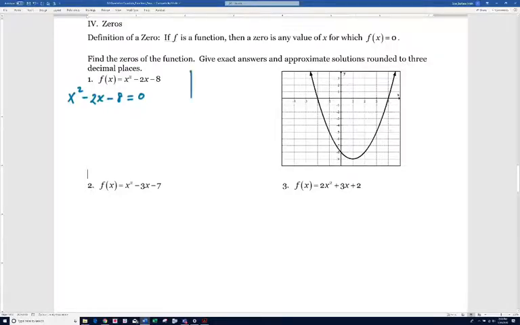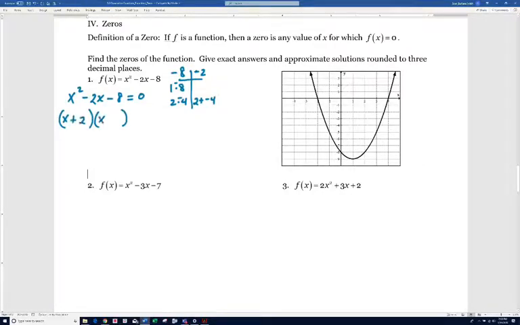And so I'm going to try to factor this using the AC method. We need two numbers that multiply to negative 8 and add to negative 2. Well, my factors of 8 are 1 and 8 and 2 and 4. Now, since these numbers multiply to negative 8, they must be opposites. And since the two numbers add to negative 2, we're going to make the bigger number negative. So that when you add, you can see 2 plus negative 4 is the one that works, because 2 times negative 4 is negative 8, and 2 plus negative 4 is negative 2.